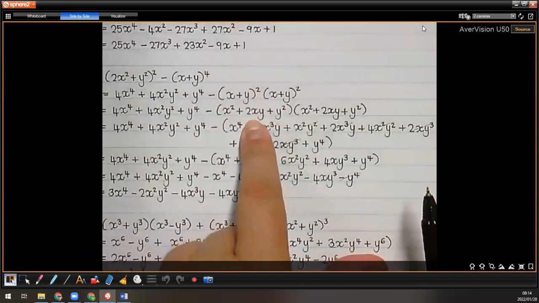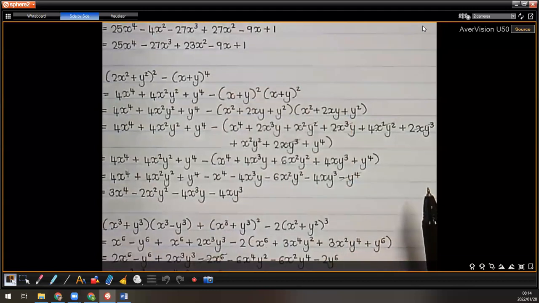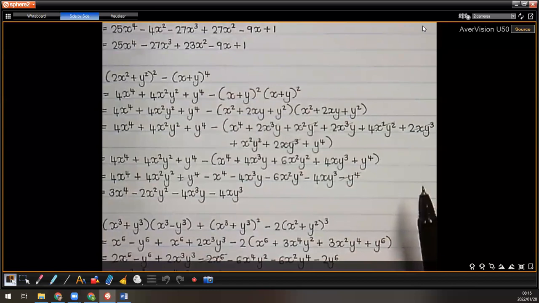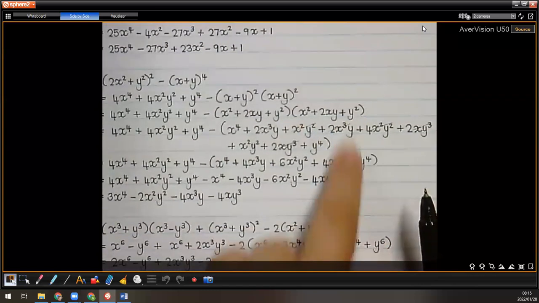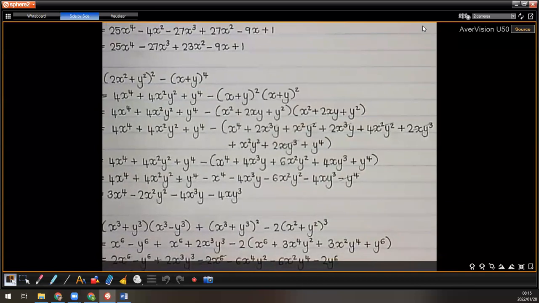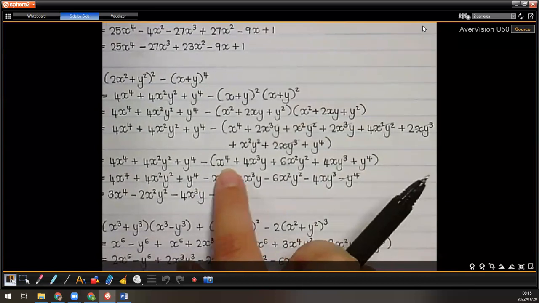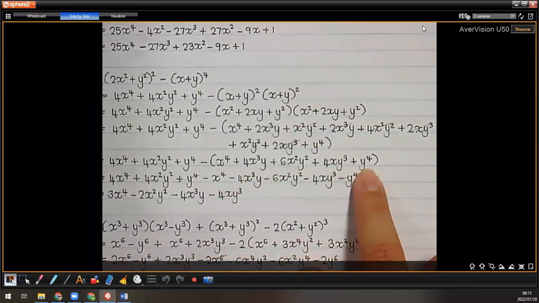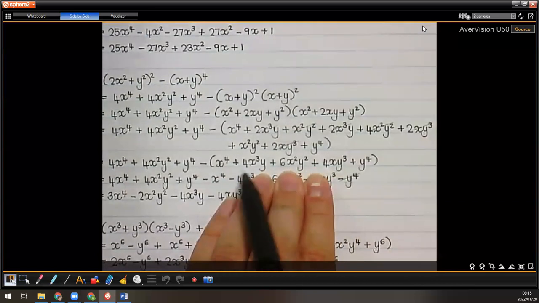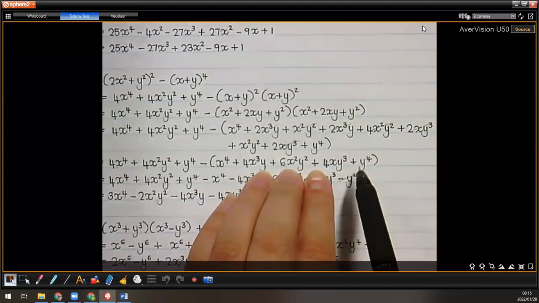Then I did my shortcut for squaring a binomial. I did that twice. And then I multiplied them all out, right? But because it's 3 and 3, you're going to get 9 terms altogether, which you must then simplify from there, and you actually end up with those 5. All right, so x plus y to the power of 4 is actually equal to this. You just want to check that.